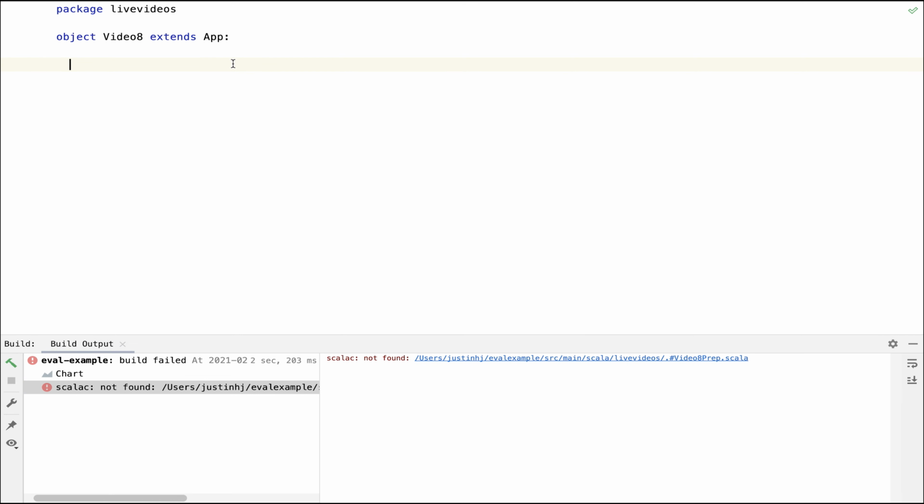So let's get started. So we're going to start by implementing semigroup. So semigroup is a type class, so we can use a trait to define the methods on it.